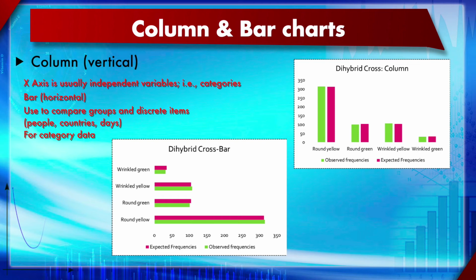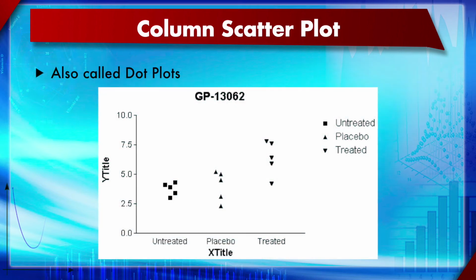There is another kind of chart known as the column scatter plot. This is basically a column chart, but in a usual column chart, when you summarize into a column, we summarize only the mean. For example, the body weights of 100 people in one location. If the mean weight is, let us say, 45 kilograms, the bar chart will contain only 45 as the mean. So, there is no way that you can visualize the individual data.